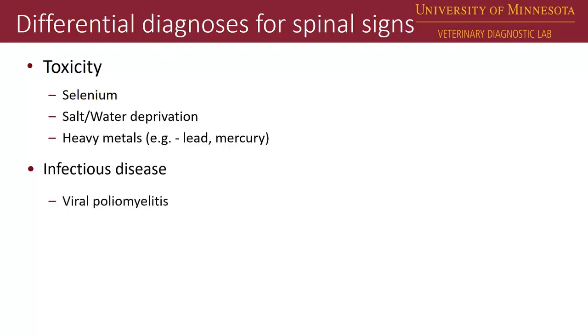And then in our infectious disease, the most common spinal cord specific would be the viral myelitis, poliomyelitis causes. They're pretty diverse. Most of the time we think about the picornaviruses. So this would be similar to human polio. Lately in the U.S., there have been reports about kids having acute flaccid paralysis. So that's the same thing. It's polio. It's just a different virus that's causing it.